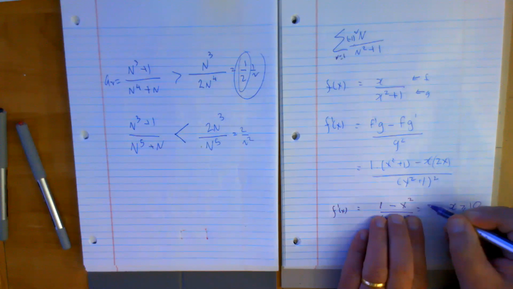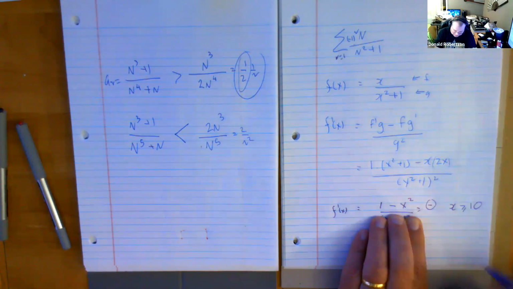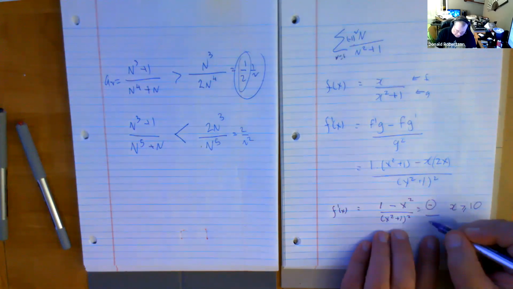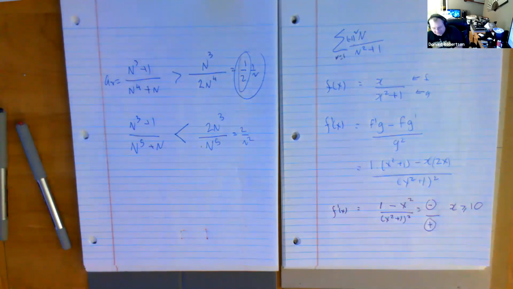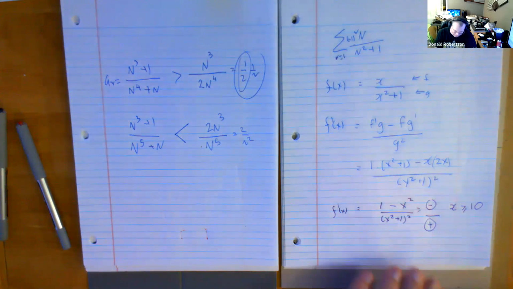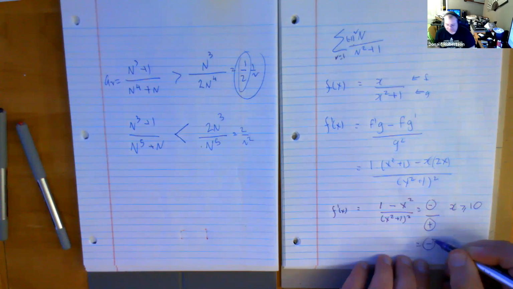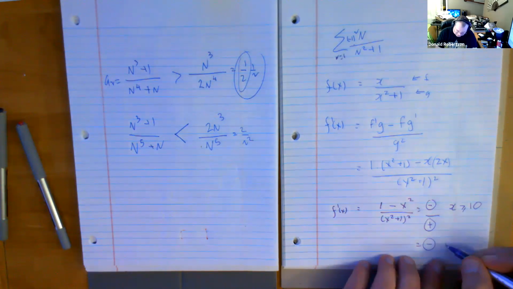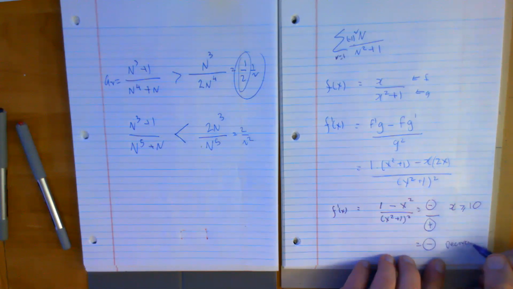Yeah, it's going to be negative. So I'll just stick a negative there to represent that. Would you agree that x squared plus 1 all squared is positive no matter what you do? Mhm. And isn't a negative thing on the top with a positive thing on the bottom going to give me a negative answer? Yep. And doesn't a negative derivative mean it's decreasing? Okay. So that's how you prove decreasing.